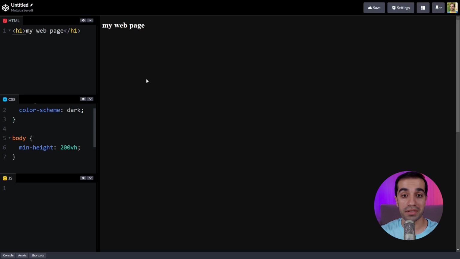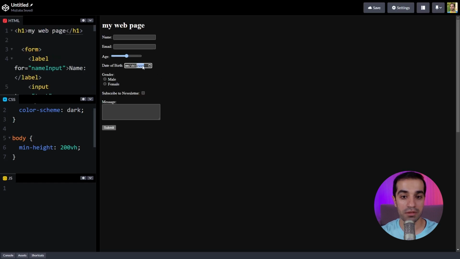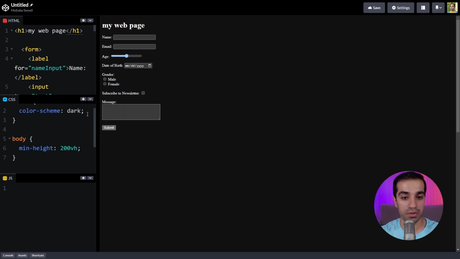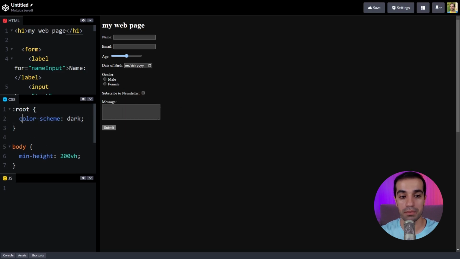the scroll bar has dark colors. These changes aren't limited to the background and scroll bar. They even affect form control elements like this. See, right now even my date picker is in dark mode. Currently, the way I'm using this property forces everybody to see this web page in a dark mode.